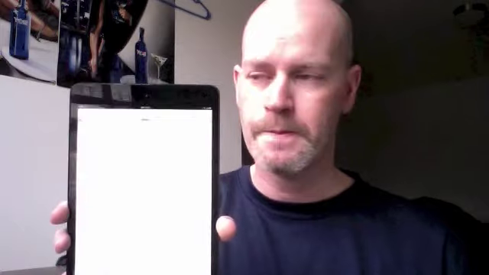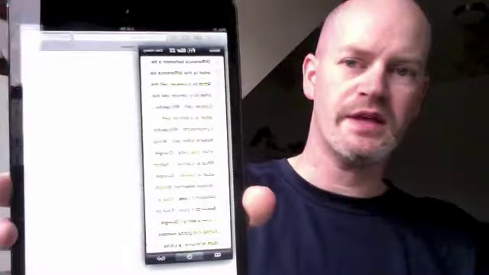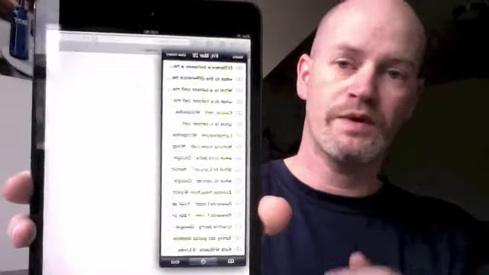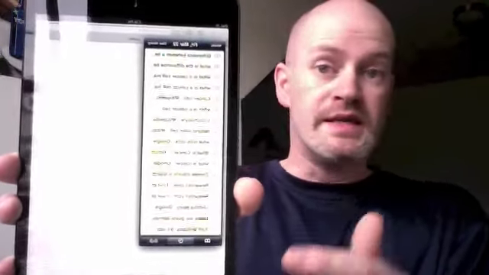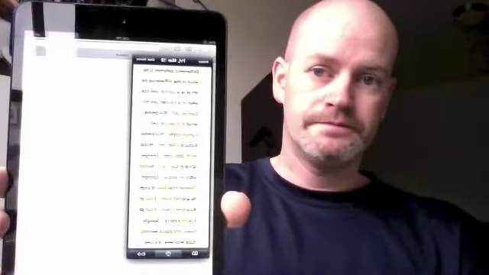To open the browser, just like on an iPhone or a regular iPad, you just tap the icon, and there's your browser. The purpose of this tutorial again is to check the browser history to see what pages have been viewed through this web browser. To do that, if you look at the top of the screen, you'll see an icon that looks much like a book. It'll be next to the cloud icon. If you tap that icon, you'll get a menu. It looks like this. And what that menu shows you is every page or website that this iPad mini has looked at on the internet.